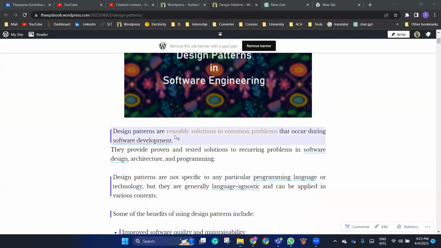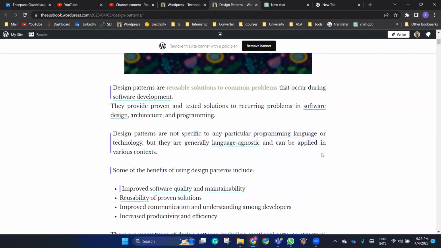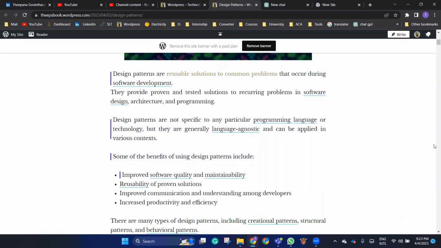As I have already mentioned, design patterns are reusable solutions to common problems. Common problems, in the sense of recurring problems in software design, architecture, and programming. Design patterns are not specific to any particular programming language. We can use them with any programming language we are developing in, because these are general solutions.